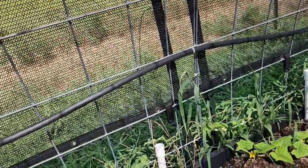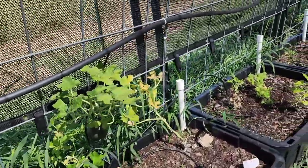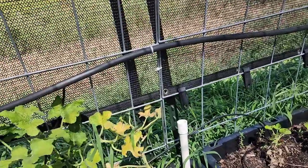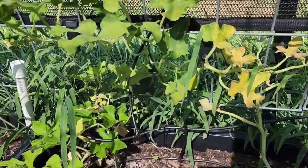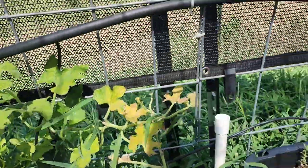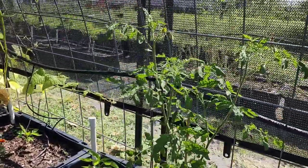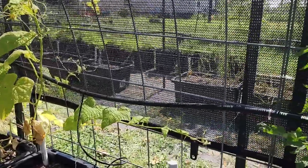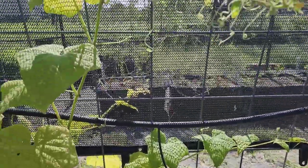And our Marketmore cucumbers, this is actually the reason I'm out here. You've got to check cucumbers every day. Cucumbers and acorn squash. I've got one little bitty acorn squash. I'm just waiting on it to start turning an orange-y color. I've actually gotten more pippin squash than acorn squash. I don't know if I'm going to do the squash in the tubs again. Our moth trap, you can see, traps a lot more than just moths, but it's working really good.